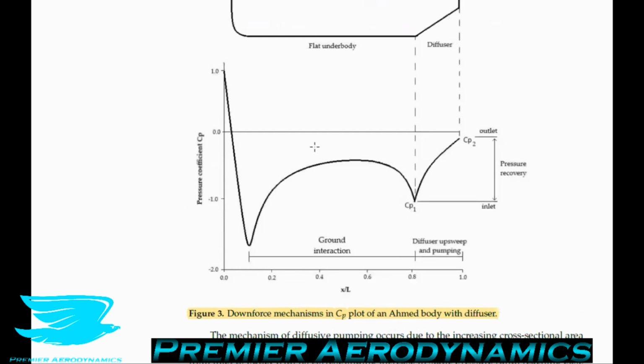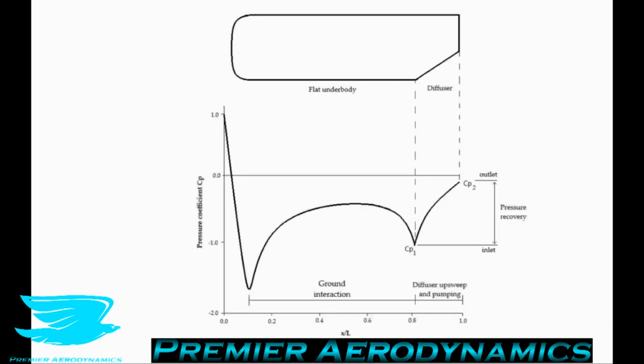So moving on to figure 3, even though a body with a flat underbody can generate downforce in ground proximity, the presence of an underbody upsweep zone at the rear of the symmetrical body creates a cambered surface, resulting in a significant increase in downforce even for large ride heights. What does this mean? So if you have a symmetrical body, so the armored body without the rear diffuser, just a rectangular prism, this is symmetrical. So when you get close to the ground, you have the Venturi effect effectively happening.